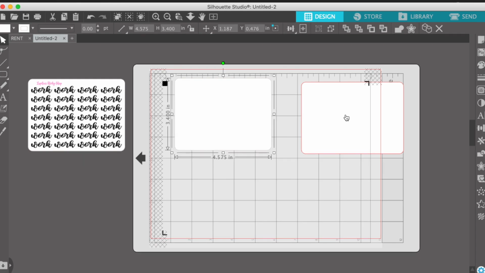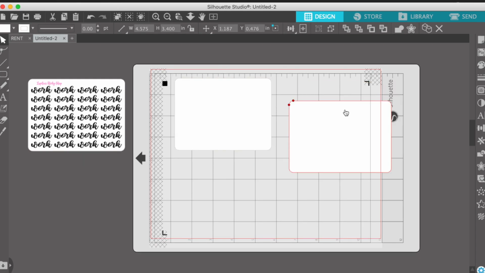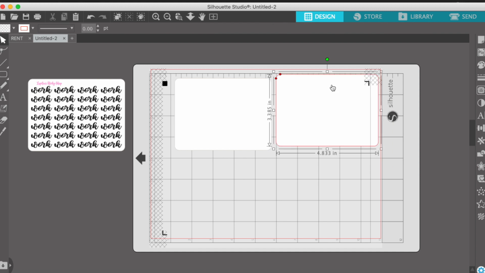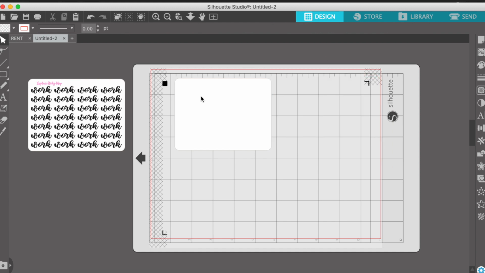Okay, so once you have the square you want, this is for you to put all of your stickers. So here is where I'm gonna put what I'm gonna do, and today I'm gonna be doing some scripts. I had these for work, but I honestly don't like them, so I'm gonna make new ones. So I'm gonna click here, the text.